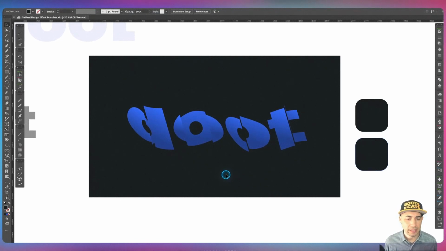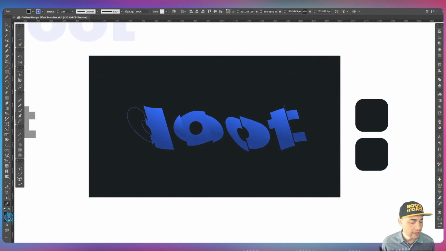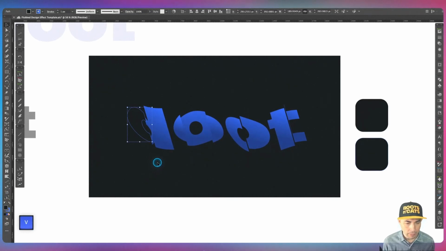So what we're going to do is basically take each section and create a blend to create the shadowing. What I'm going to do is we're just going to start from left to right. So I'm going to select this portion of the D, Command C, Command F it, bring it to the front. I'm going to sample this swatch right here, and that's basically taking the gradient, putting it on the stroke, and then we're taking the fill and making it this black background. Then we're going to take this top portion, Command C, Command F it, bring it all the way down here, and we're going to throw this fill onto the stroke.